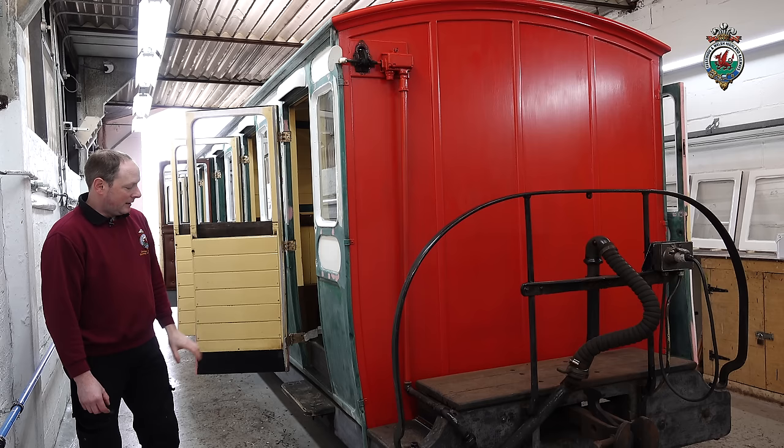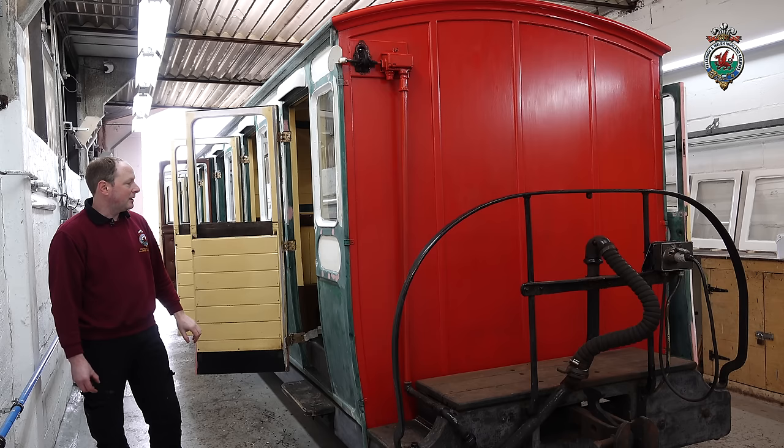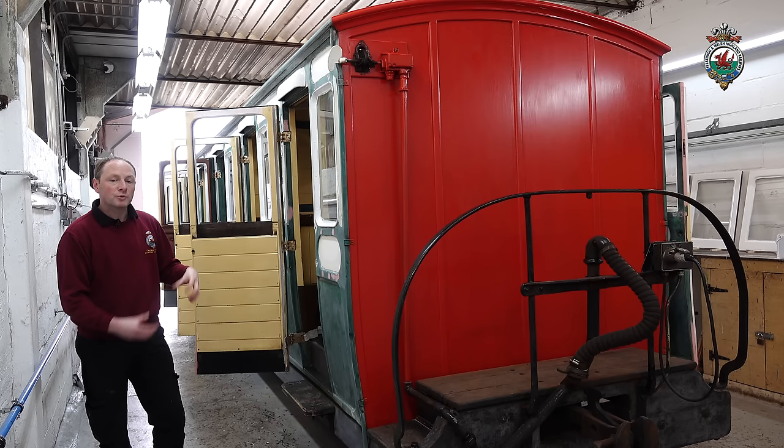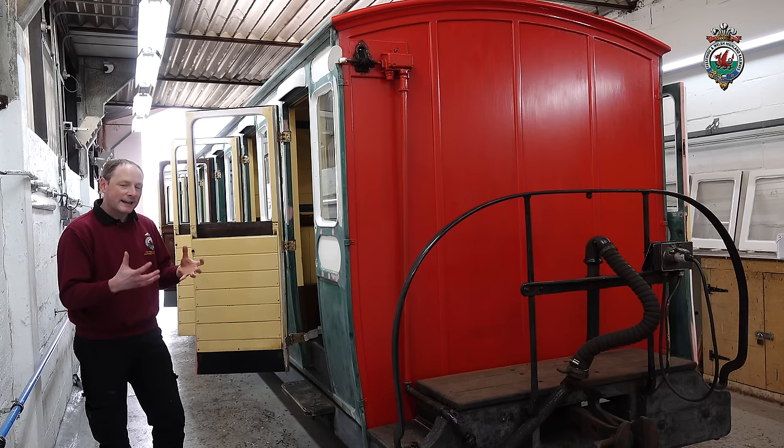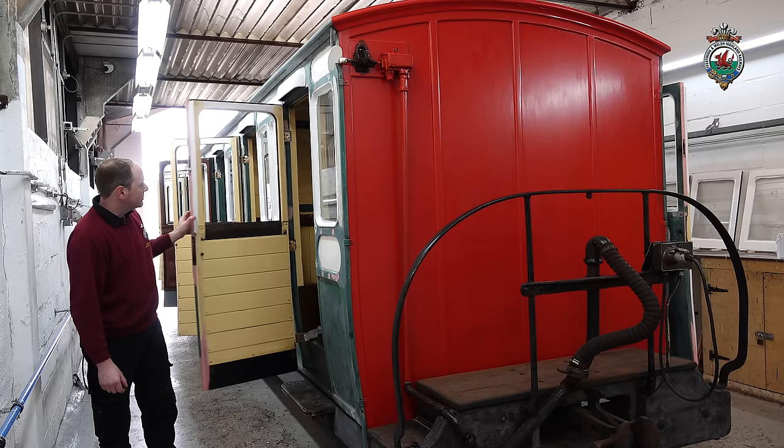Internally, it's had some paint on the floor. There's a few holes that we've had to repair and a few bits of rot that have been dealt with, mainly in the framework where bolts and fixings such as screws have gone through and rust jacked, and they've caused cracking in the timber, so that's all had to be dealt with as well. As you can see, the doors need a bit of paint on them where they've been planed to make them fit properly. So that's all progressing well.